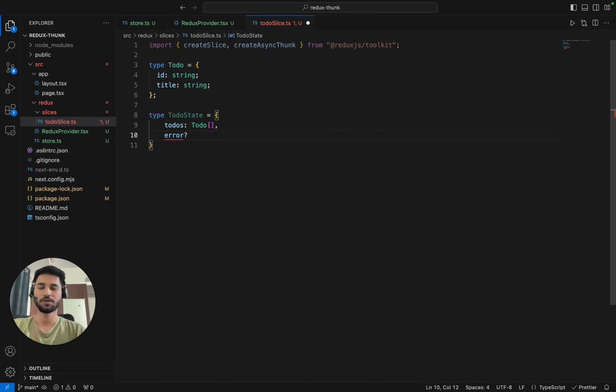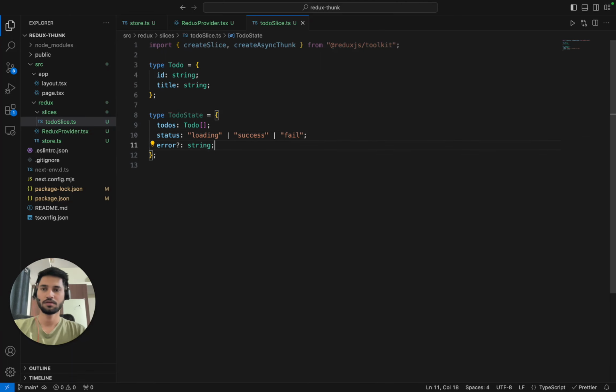And this is going to be a string which can be undefined as well, and we'll also have one status. Status can be loading, or it can be success when the to-dos are loaded, or it can be fail. And we'll need to give an or just to define the type, and this will be like that.